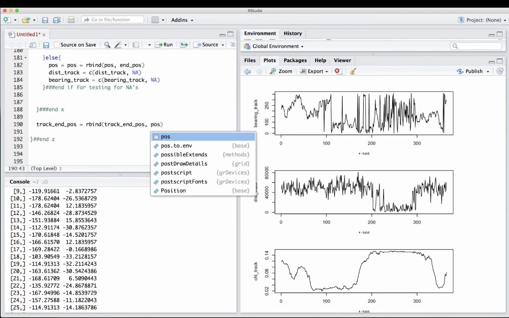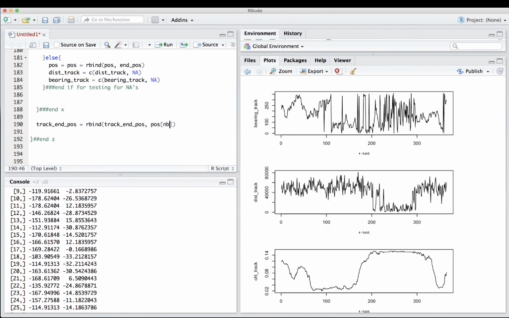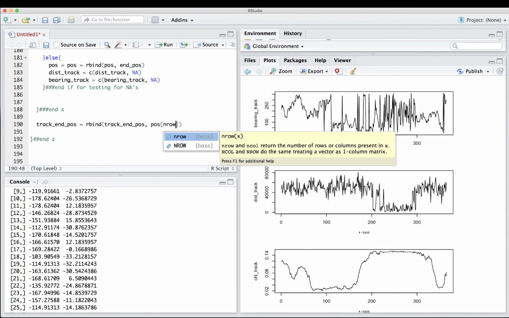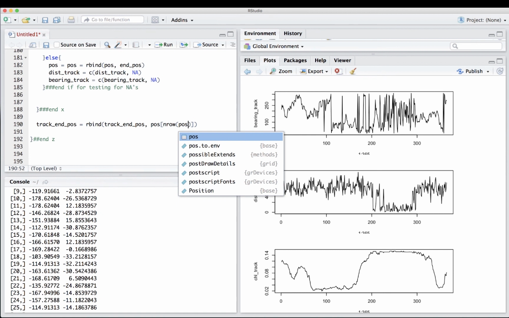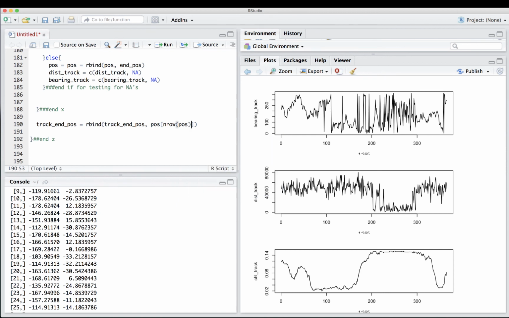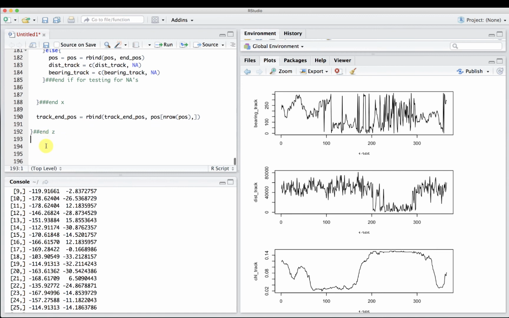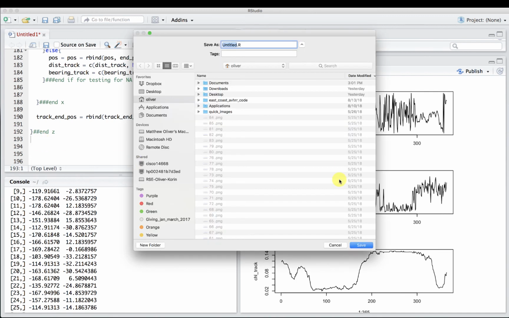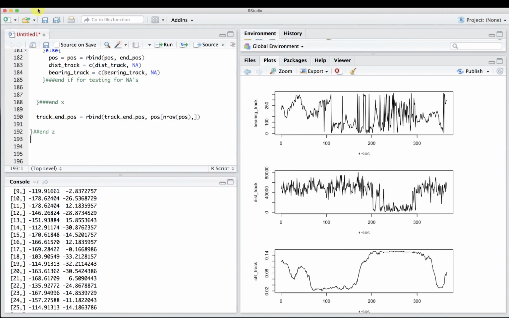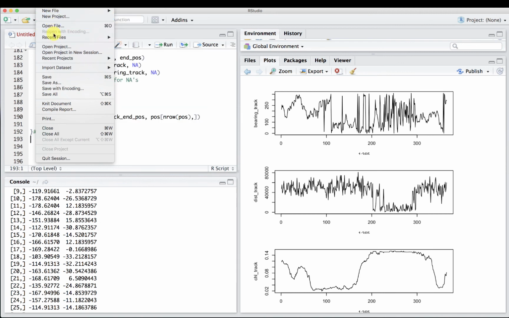And we're going to take the last position for each row. Right. That should work, but we'll see if there's any bugs here. We'll go ahead and save this file.